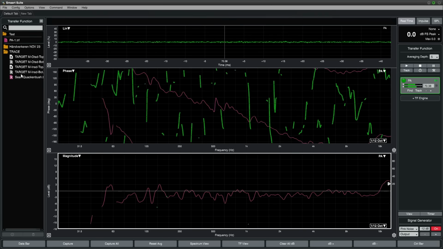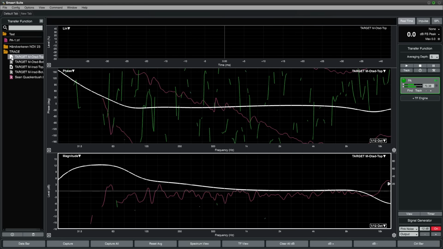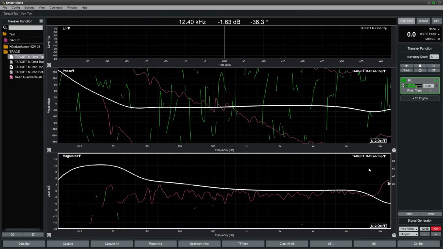And so you can just drag that into Smaart, and then you can turn it on. And that's just something to aim for. It doesn't need to be strictly that. This is just a good starting point. You could make your own target trace. You might only want a 3 decibel boost in your low end. You might not want to roll off the high end.